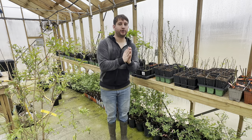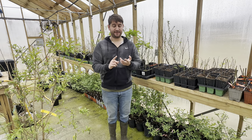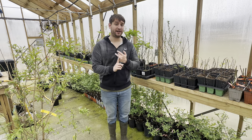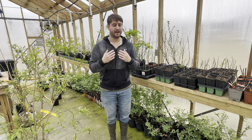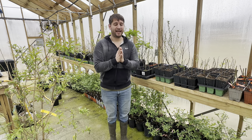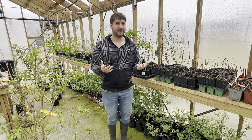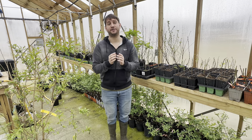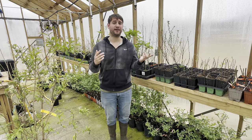Moving out of that beginner category, we have things like Long d'Aout, Dalmati — which is an amazing fig — Red Italian, Spadafora Unknown, and Unknown Ashbury Black, which is one of my personal favorites. You can actually leave these figs on the tree, they'll dry out and you can still eat them. In fact, that's one of my favorite ways to eat figs — when they dry out the flavor is just unbelievable and they have the texture of a jam. In my opinion, you can't beat Unknown Ashbury Black; it's hands down one of my favorites.